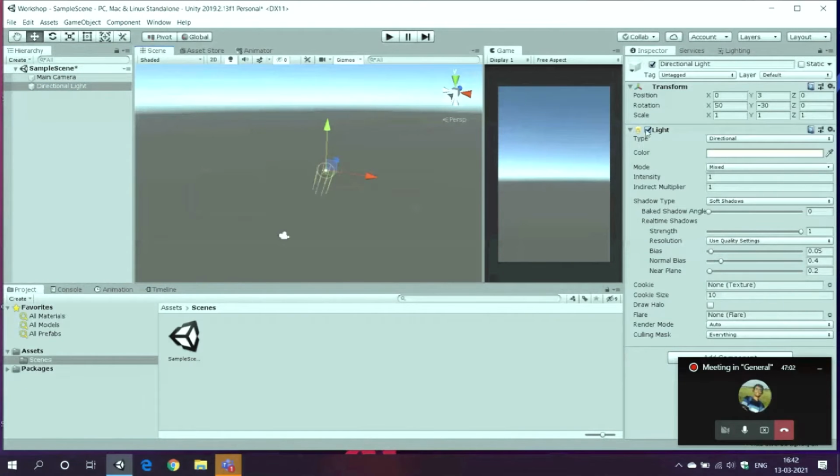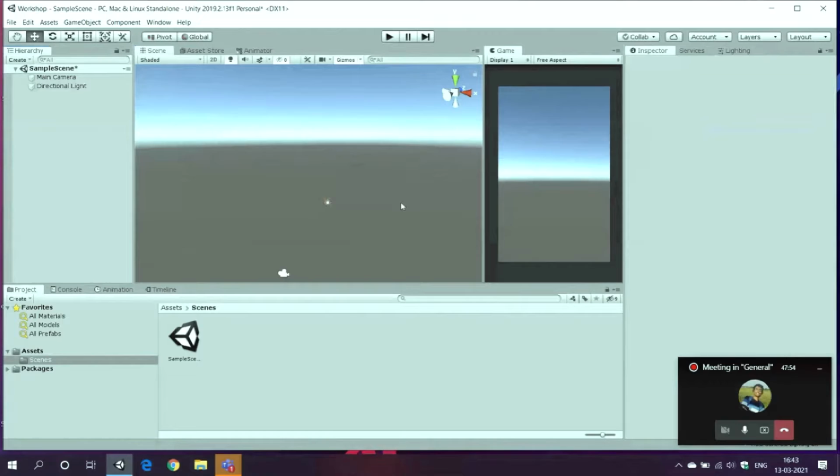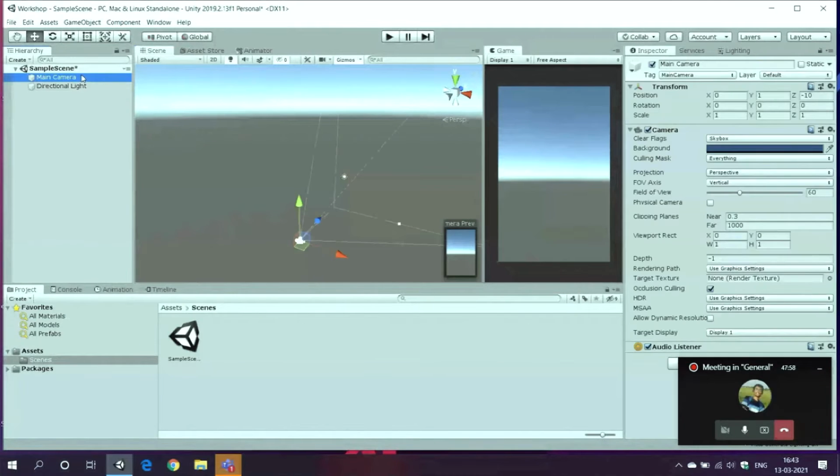Let's come to directional light here. Directional light is what lightens up the scene. You can see some high-end graphic games where there is a cycle between day and night. You can create a sun of your own and make it circle around your game scene for 24 hours or based on the timeline, and you can get a simulation of day and night. You can also create a flashlight, or suppose you are playing NFS or some Asphalt, then you can add light at the headlights or the tail lights of the car. So lighting is very important in a game.